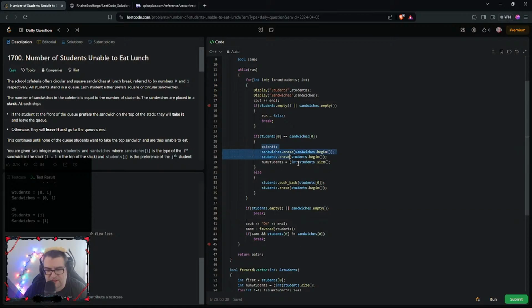Okay, we're clear to getting in here, and eaten should be incremented, but it's 0? No. What? Wait.